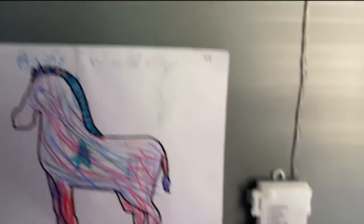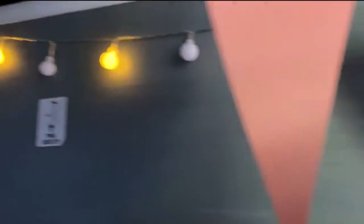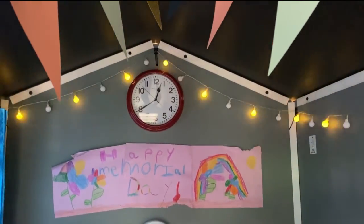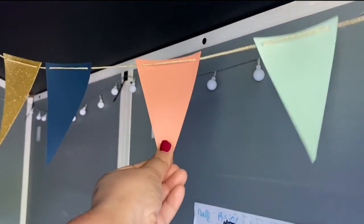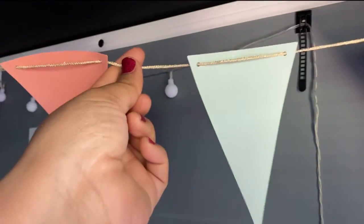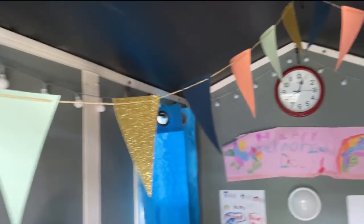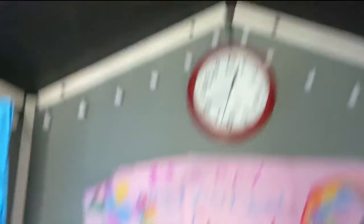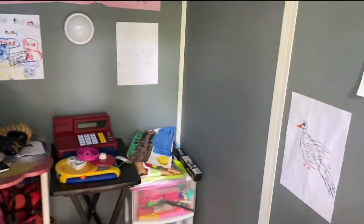Looking at some of the stuff in here — we've got some lights from Amazon. When I push this light you can see they come on and then they change colors. I also got these on Amazon — it's like a thick construction-paper-type material with texture to it, and then some decorative string I tacked up in the corner so they have a little something hanging. We have other lights in here so they can have bright light when we're out grilling or in the evening when it gets dark — there's no skylight on this shed. That's their clubhouse.